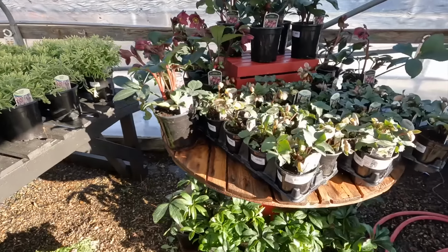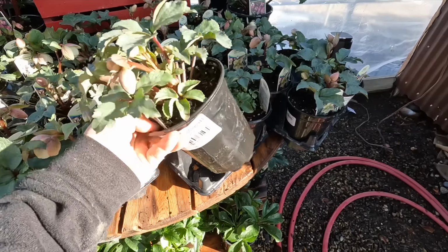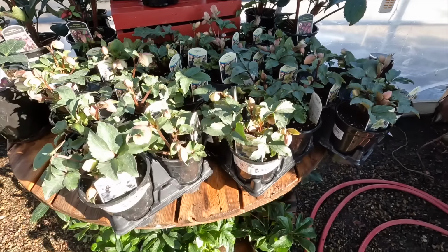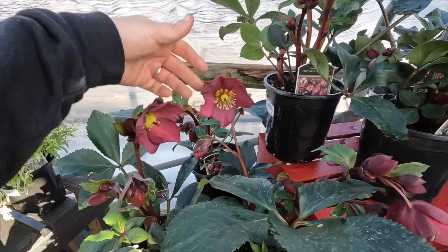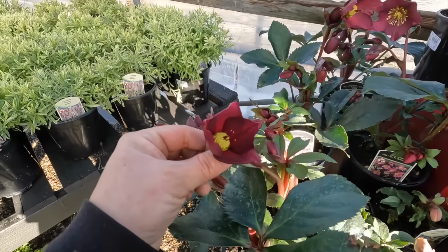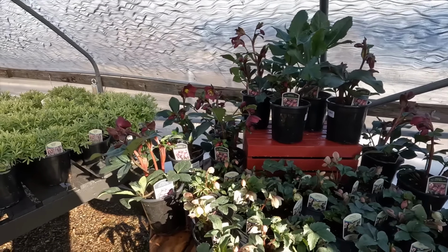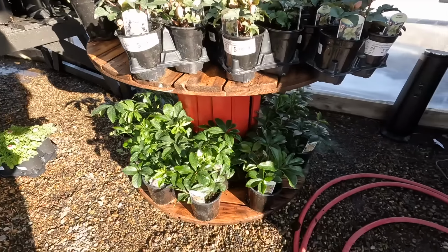On this spool right here, there are some 4-inch Hellebores, so a little bit easier on the budget side. Here, these are all ivory prints, which is a wonderful variety. There's the Ice and Roses Red right here. Mine are all budded up. These are clearly ahead because they came from a more mild climate. Mine are all budded though, and I think we're gonna have some beautiful color from them. Down below here, we have more Brandywine.